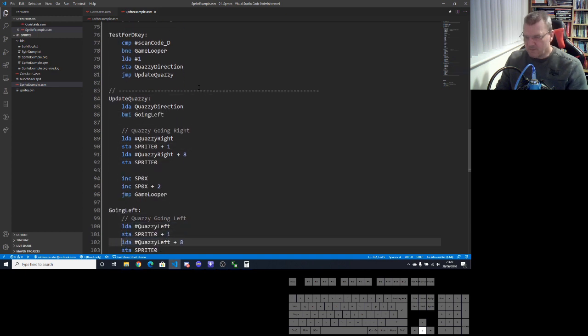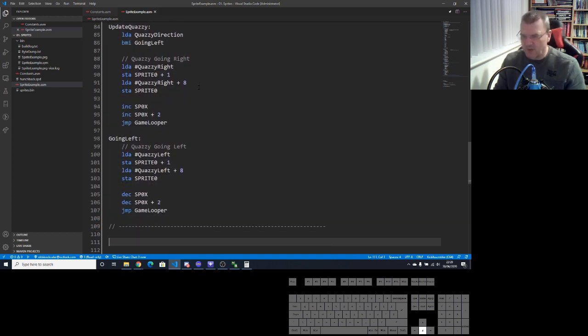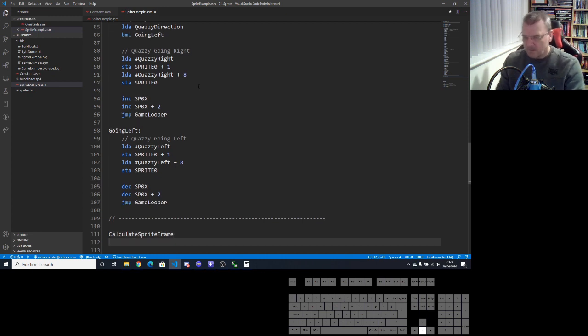Okay, so we need to work out what sprite we're on. So let's create another routine called calculate sprite frame. So 64 divided by 4 is 16, isn't it? 16, 32, 48, yeah.